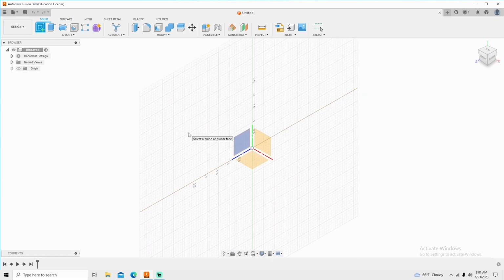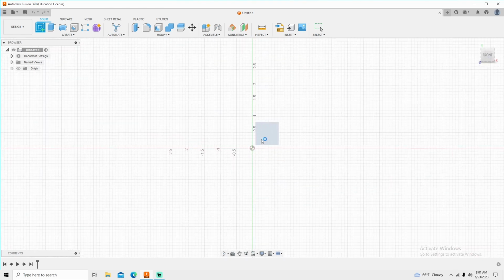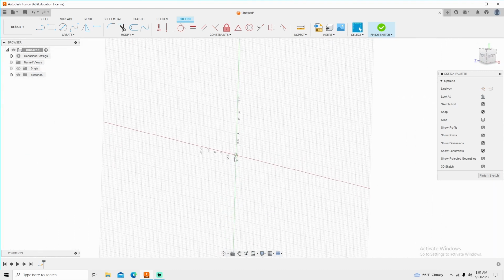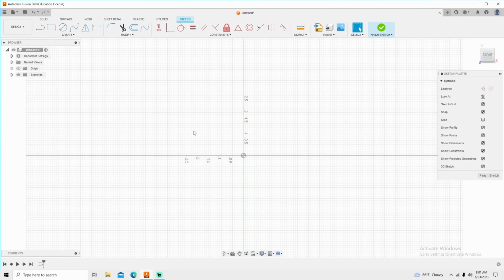I'm going to create a mill style part, so I'm going to work on my back plane, and you see those colors follow you again. Green is Y, red is X. And if I was to turn to the side, you don't see the Z unless you look up here in your global position. I'll swing back to the front. And one thing you may have noticed on your screen is this top bar changed. Well, it changed because we went in to create a sketch, so it's giving all the sketching tools within Fusion 360.